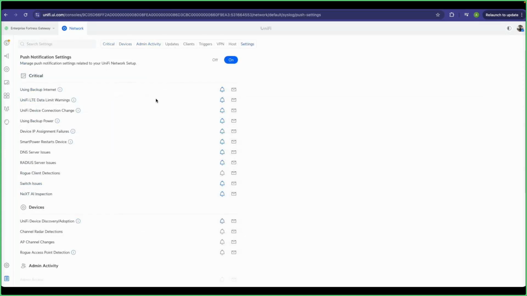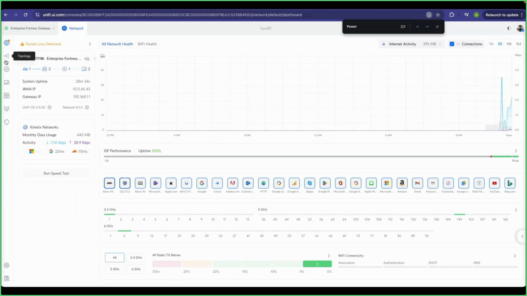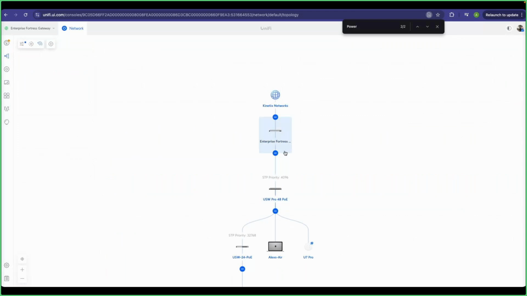So a normal thing that I would do is set the option to tell me if it's using backup power. I fumbled around here a little bit to search for that power setting, but there we go, using backup power. I'll typically tell it to send me an email as well as an alert. It's just, again, best practice to incorporate this. We are going to look at the events a little bit more later on as well.